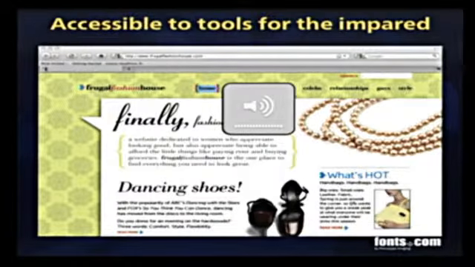In fact, another aspect as far as availability for the impaired, there's a tool there. In fact, there are a number of tools. I think Robin mentioned them, where people who are visually impaired can mouse over copy. And if it's a font, if it's text, then they'll get an audio file that tells them what the copy is about, what the copy says. If it's an image, they don't get anything.